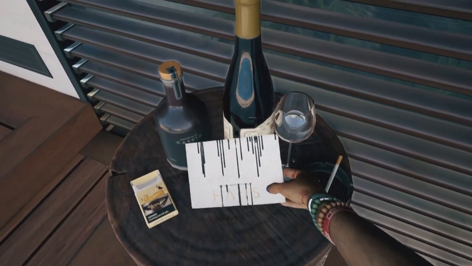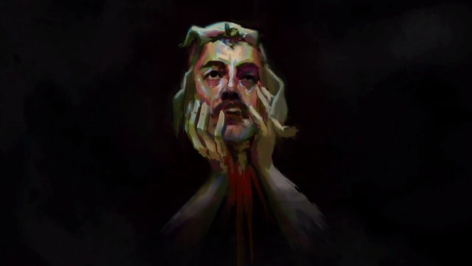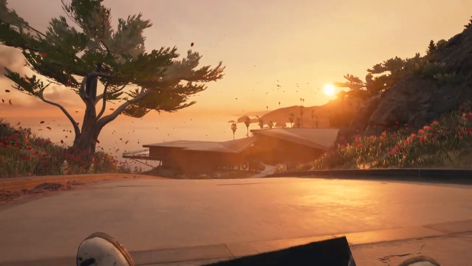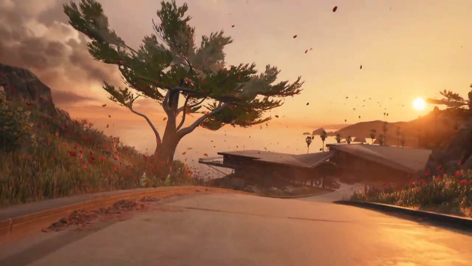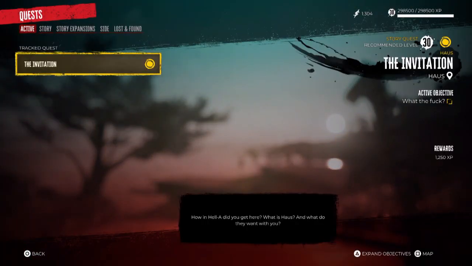Whoa, why is it bleeding black? Whoa, what's going on? It's now or never. What? One way to find out. Ooh. And they killed a guy. What? Whoa! How did I get here? All I did was just read the invitation and... Oh... Yeah, let me go check if it did anything.